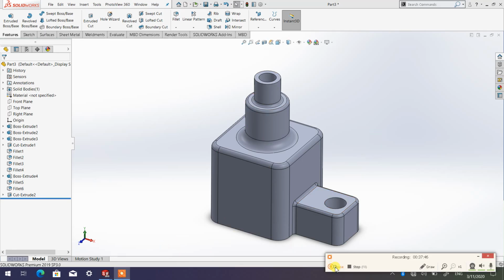Okay, I'm going to apply a few more fillets, so go to fillet and let's say I'm going to make it 10 mm. Okay, click somewhere around here. Then under items to fillet here, I'm going to make this one here, and here is 10 mm. Right? So click OK.